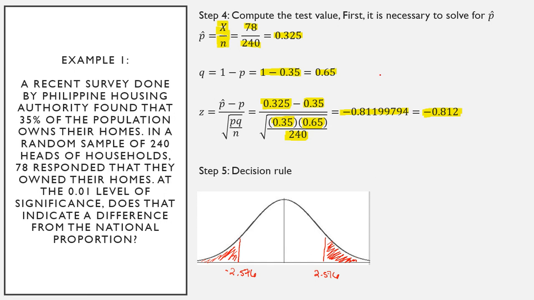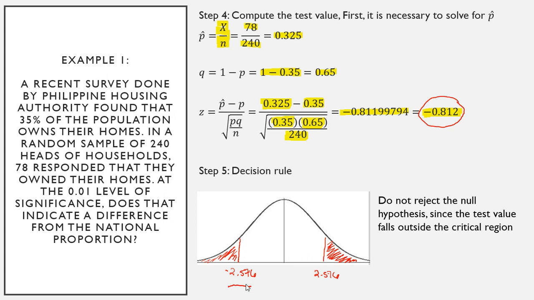Now, we're just going to compare this z-test proportion or the z-test computed dito po sa z-test na or the z-critical value po natin. Okay? So, makikita naman po natin dyan mga anak, yung pagkakaiba po nila na kung saan mas mataas po, okay, yung z-test computed natin kaysa po sa z-test critical or sa z-test critical po. So, si negative 0.812 is nandito po banda. So, ito po yung negative 0.812. So, nandyan po siya sa non-critical region.